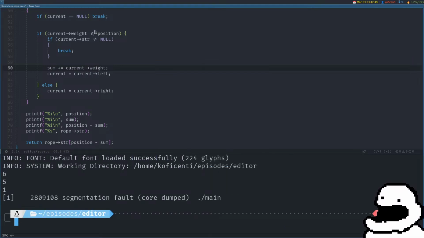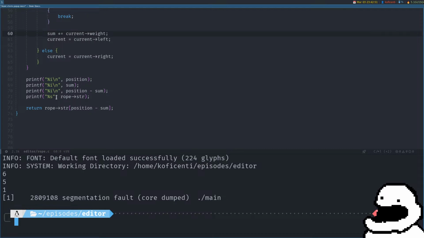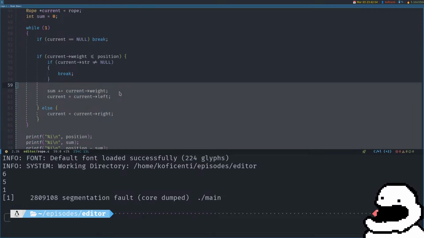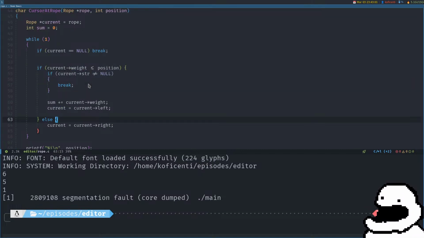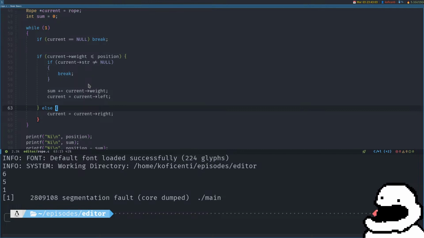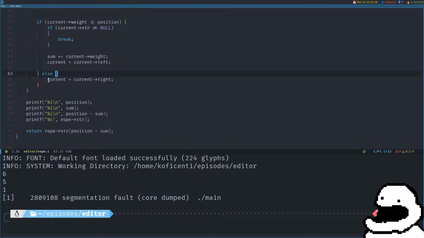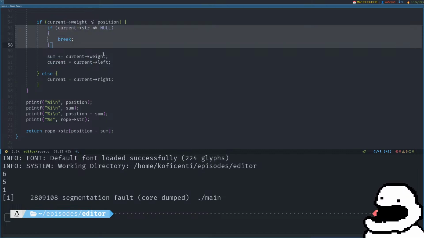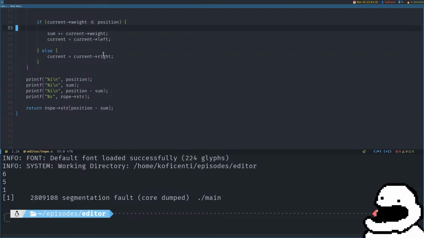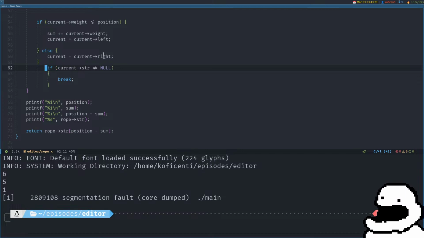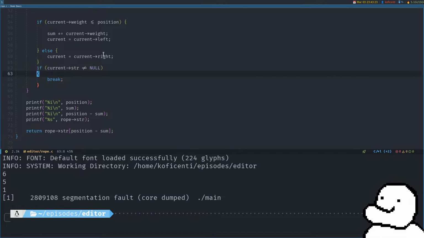Okay, so the string still equals null at some point. Oh, wait. Well, we're kind of ignoring the right side too. So maybe it's because we're ignoring the right side. So maybe we should also break out at the right. Okay, wait. If we're gonna write it like that, then we could just do, boop. Which, let me see.